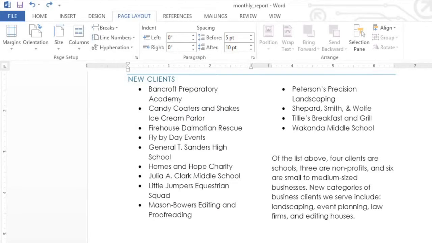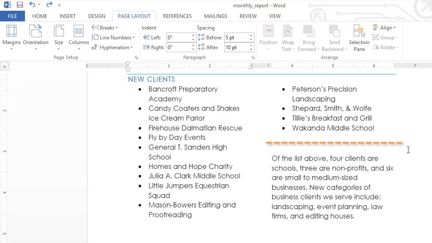Section breaks create a barrier in your document rather than a page break. They let you decide where certain types of formatting begin and end, including columns, page numbering styles, page orientation, and more. In this example, I'd like to separate this paragraph from the 2 columns you see here.